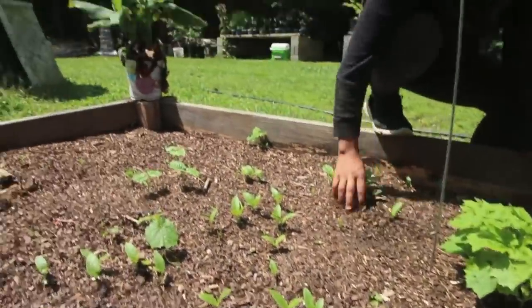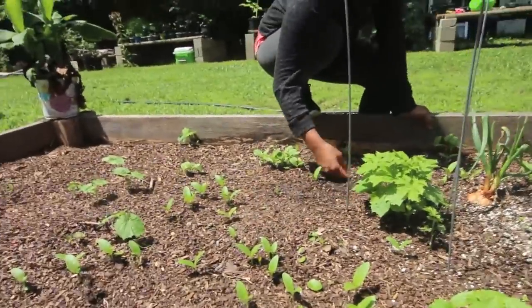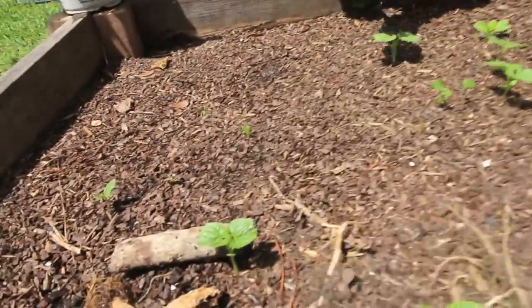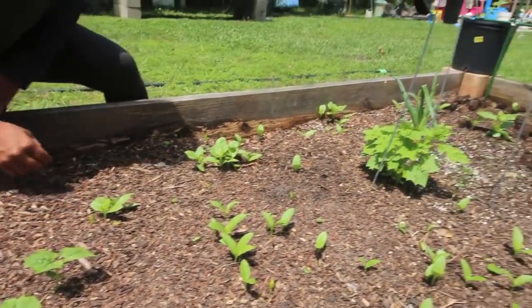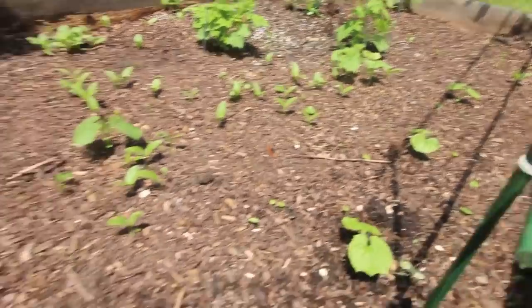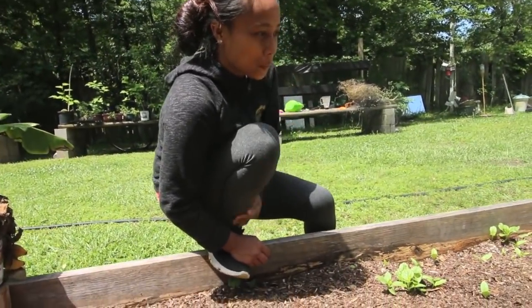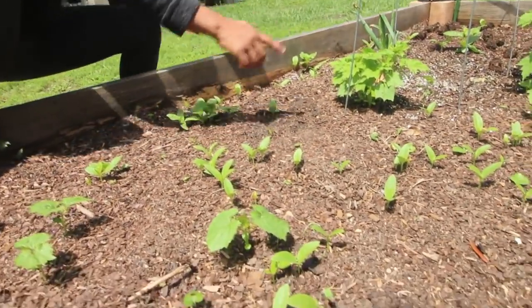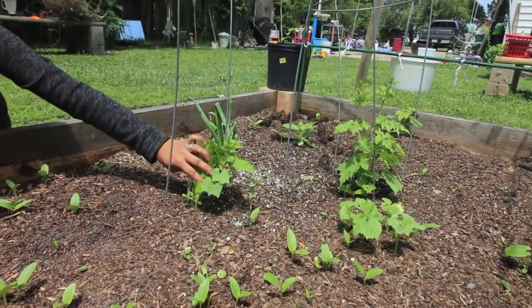But yeah, so Malabar spinach is everywhere. Going crazy. And so I think she has some friends that are gonna come get some of that Malabar spinach, maybe even some of these bitter melon seeds that are coming up everywhere. So we did weed the bed. And after we weeded the bed, they all started coming up. Yeah, that's when she started seeing them. So, like, this is all bitter melons, as you can see. And this is a lot, like 20 plants in just one place.